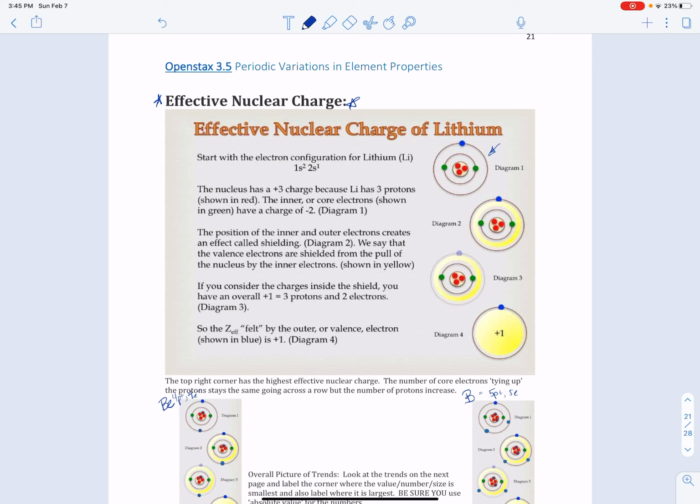Now, what happens for the nuclear charge? Well, these electrons are moving on the inside. They create kind of like a shield around the nucleus, basically like a force field, and it only lets a little bit of the positive charge out at a time. So this electron ties up one of the protons, and this electron ties up one of the protons, and you're left with that outer electron only feeling the charge from one proton.